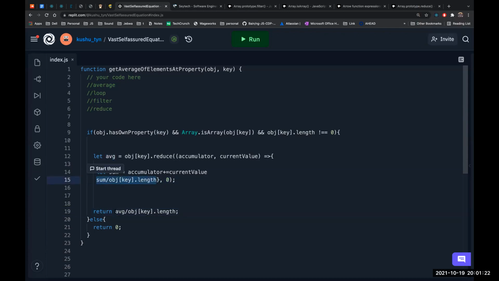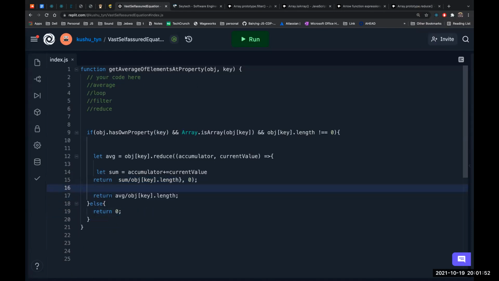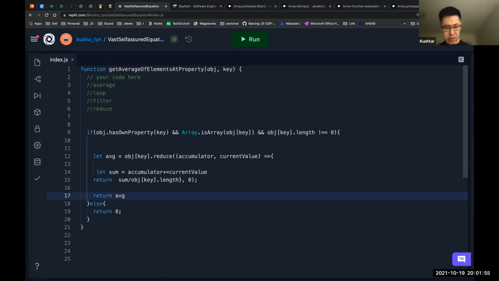Yes. Should we return that or should we just return the average because it will already, no, I think we would need to return this line 15. But we are not returning there, just write return before it. Oh, you mean here? Yeah. And then what happens to this line? Should we just leave it? And then we should just return average, right? Would that work? Oh, okay, now I got what you mean. Not sure if it's going to work here.